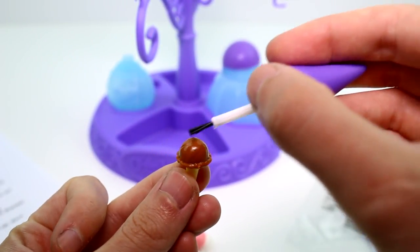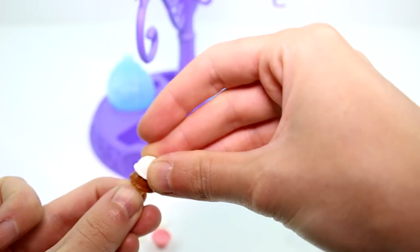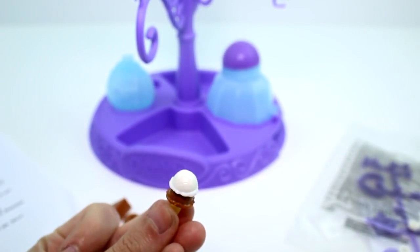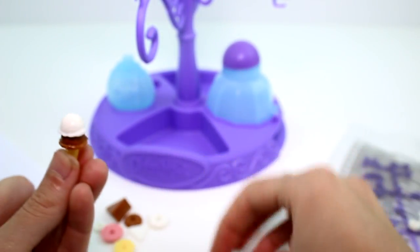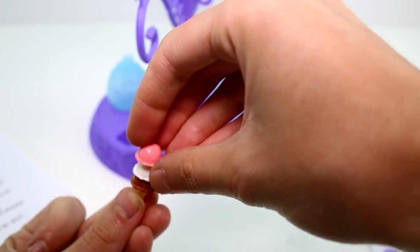So let's get a little bit of water there. Let's do vanilla next. Ooh, I really like the chocolate and the vanilla going on there. That looks good. And then, I know I didn't follow the rules, but I'm just gonna stack another one, a strawberry on there. That way, when I hold it together, I only need to hold it. Oh no, I touched it when my hand was wet. I only need to hold it together for 30 seconds once.